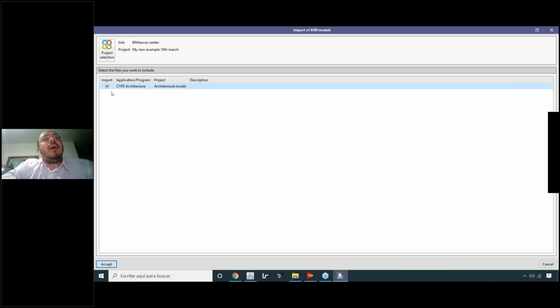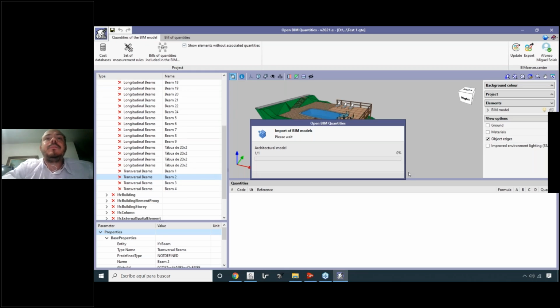You can import all of them here. You just have to select which IFC you want to import to generate the bill of quantities with the program. So we'll import, in this case, the only one that we have, CYPE architecture.